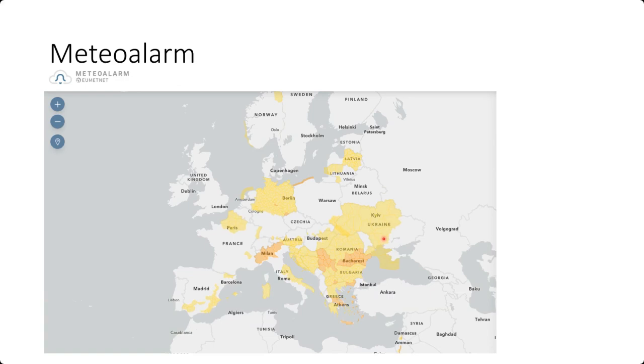And then in Germany we had some wind warnings with strong drafts, and then some heat warnings in the southeast of Europe, where we have extremely hot air at the moment.